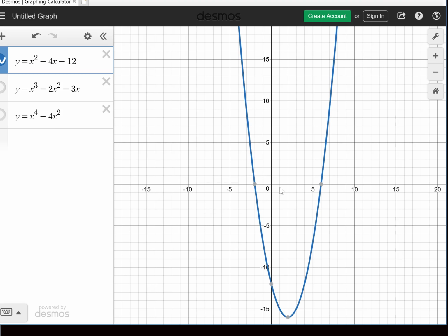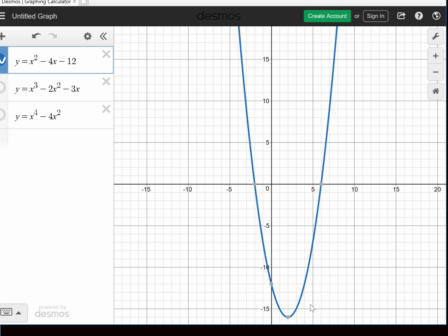Right, we know what they look like, they're parabolas. I can see a couple of things here. If you notice, I have a 0 at 6. I also have a 0 at -2. I can talk about my x-intercepts, being (6, 0) and (-2, 0). Sorry, did I say y? I meant x. I can also talk about my y-intercept, which is (0, -12).